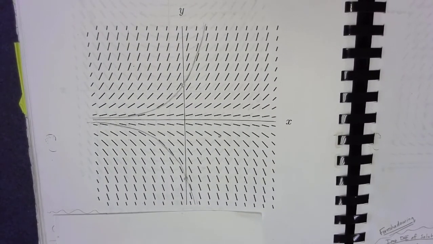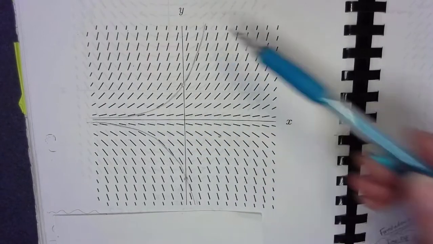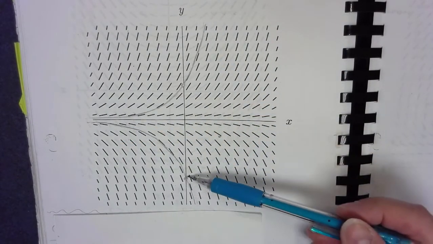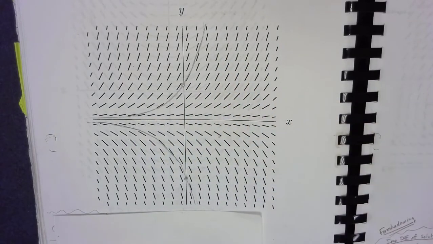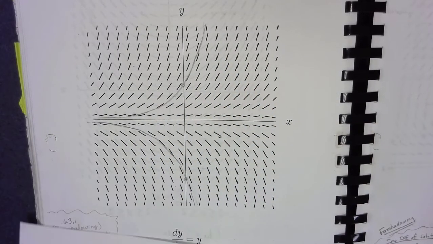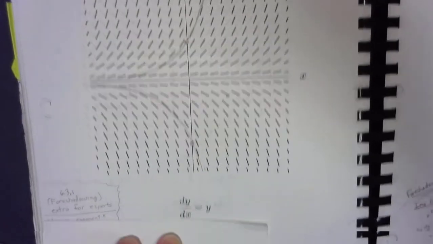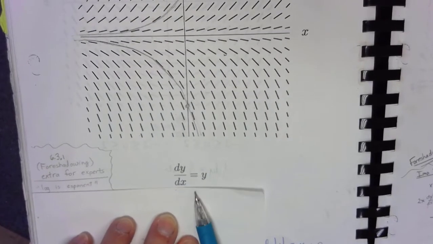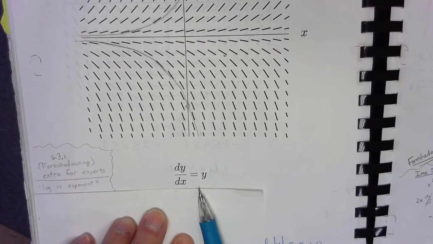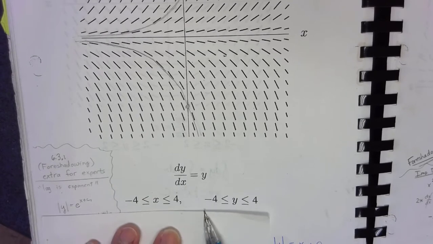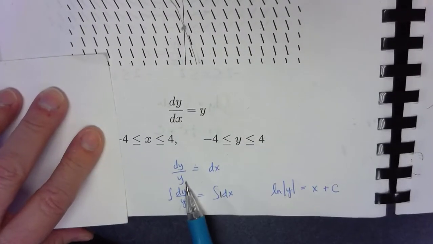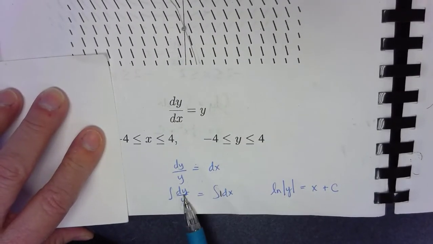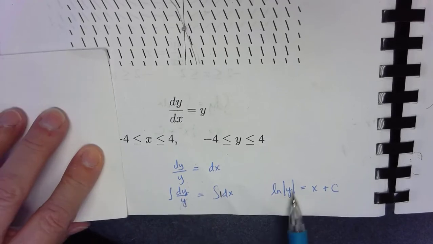Again, if we look at this slope field here, you can see I've drawn in one little curve and another little curve through some initial points, but you can see this looks like it might be an exponential type slope field. This is the derivative equation dy/dx equals y on the interval from -4 to 4. So we know how to separate our variables and antidifferentiate this. This gives me ln of absolute y equals x plus c.